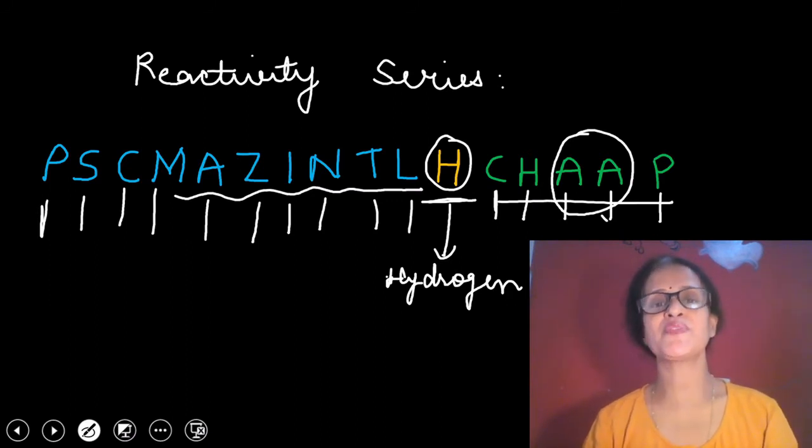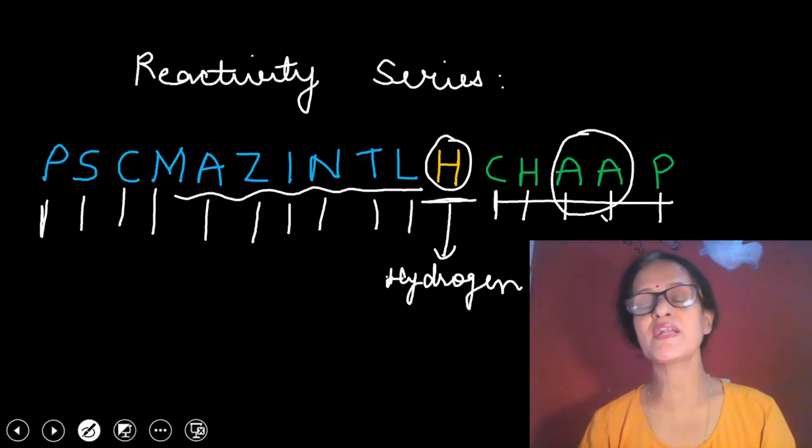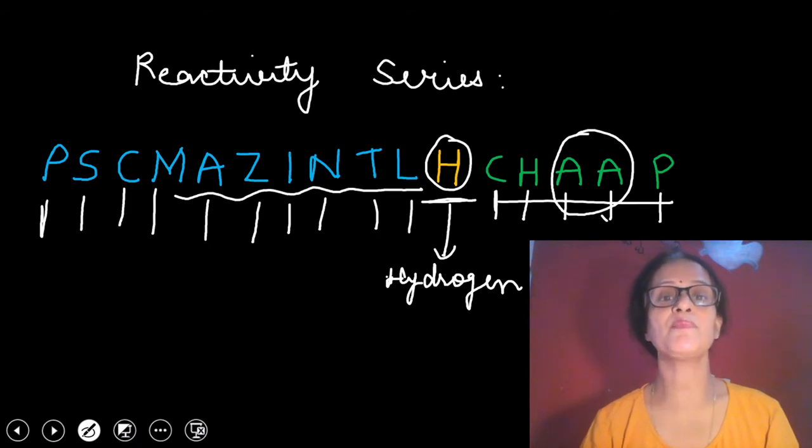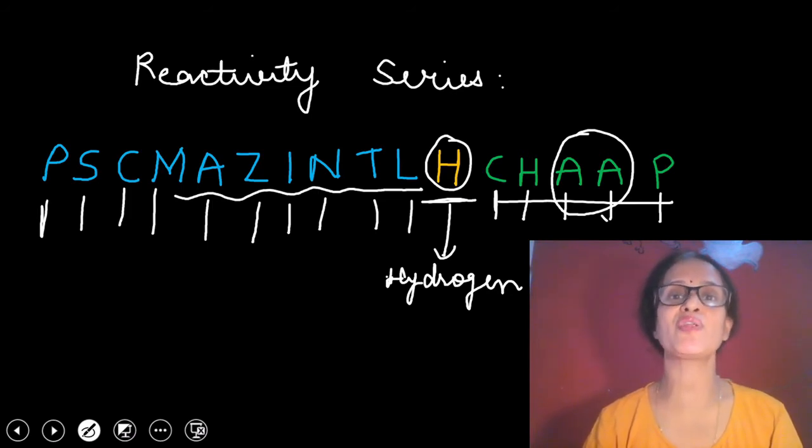So, with the help of this very simple mnemonic, you can learn the reactivity series and you will never commit mistakes in your exam. Children, in the board exam, they ask a question, write the product of the reaction. So, if you have been given a displacement reaction, you have to see carefully whether the metal which is reacting with the salt solution is more reactive or less reactive. If a less reactive metal reacts with the salt solution of a more reactive metal, the reaction will not take place. I will explain this point with the help of a few examples in the next slides.